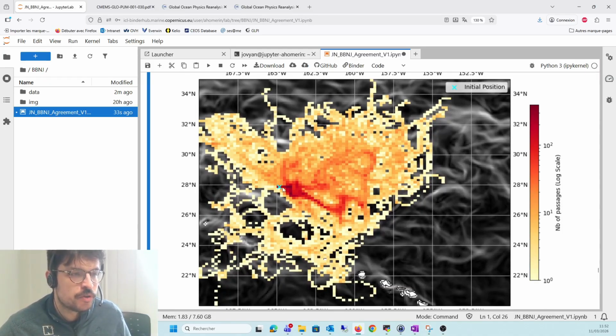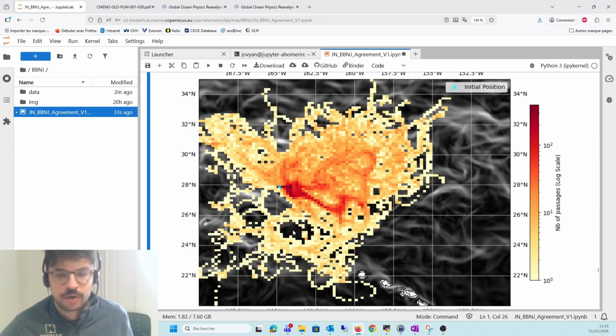So this is our initial point in the blue cross, and you can see, of course, that when we are close to the point here, the risk of being affected is very strong, because we have a lot of passage of particles. Here you can see that the core map is colored according to the number of passages of particles. And we tend to have, of course, a smaller influence in the broader areas. We can see that over the 6 months of data that we have, particles tend to go more to the northeast rather than the southwest, for instance. Here, this is quite obvious.